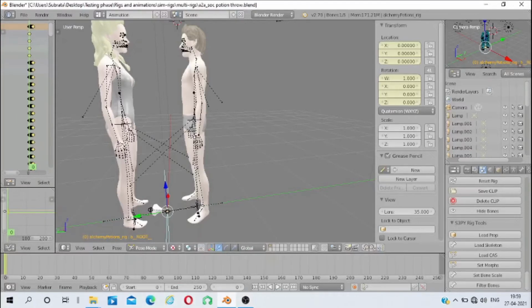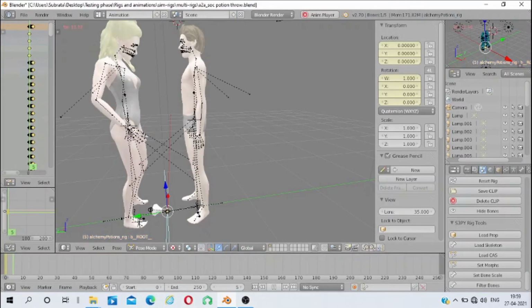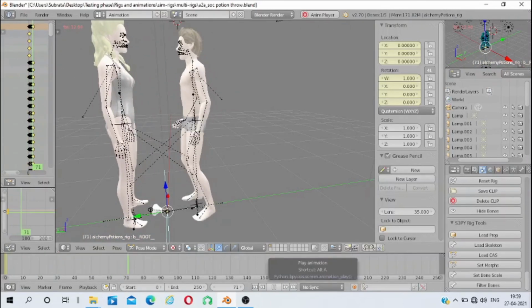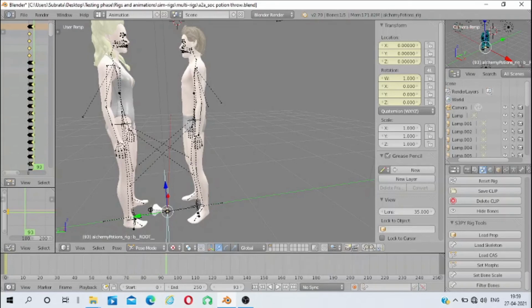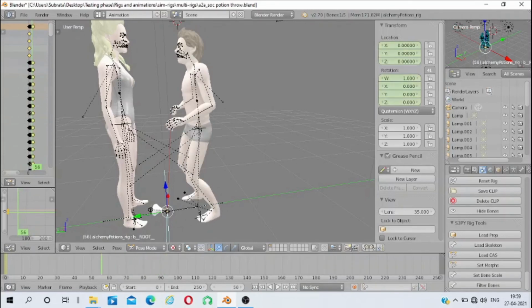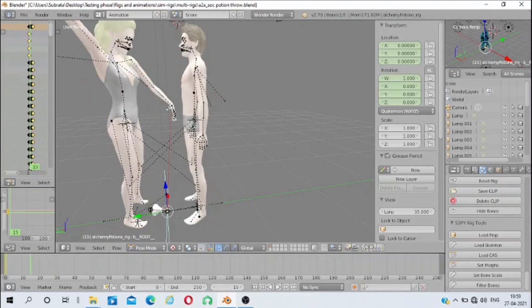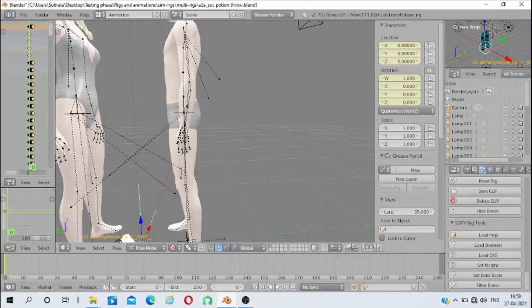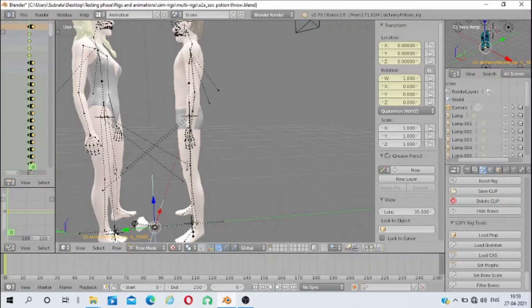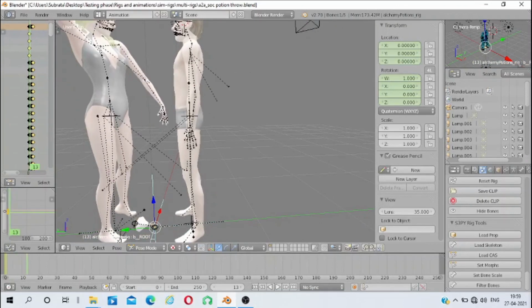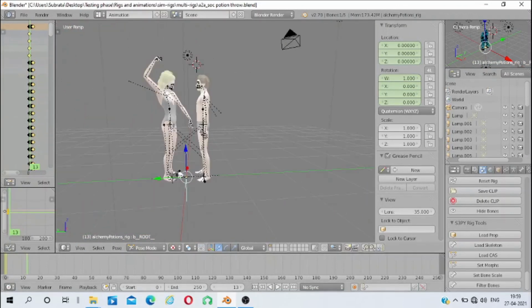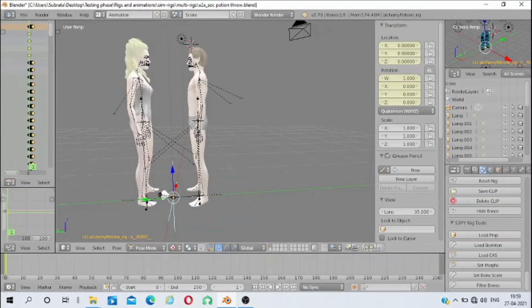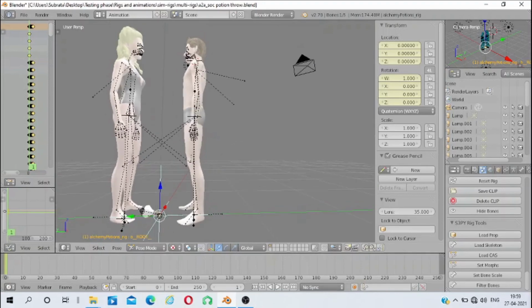Okay, so we're in Blender now. I have imported the potion throwing animation to these two sims and also this potion bottle on the ground. And as you can see, the potion bottle is on the floor and not on the throwing sim's hand. That's because this is how most prop animations are handled by EA. The prop isn't animated to be on the sim's hand, it is attached through different means.